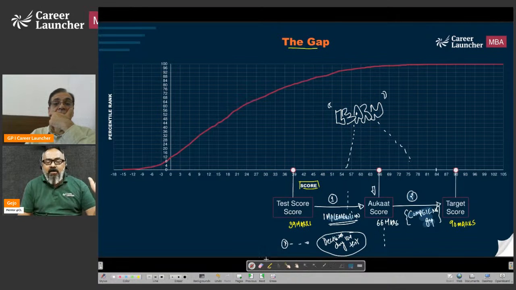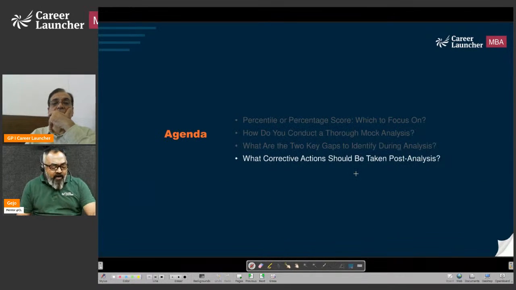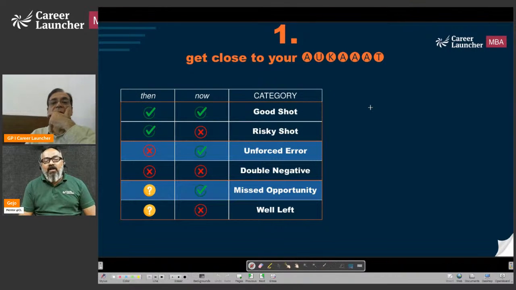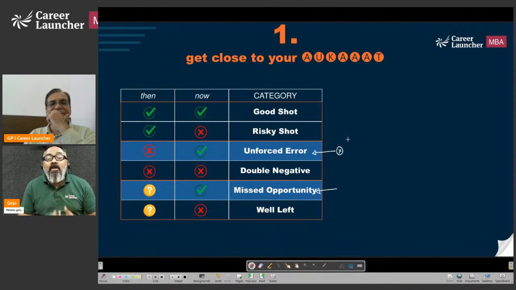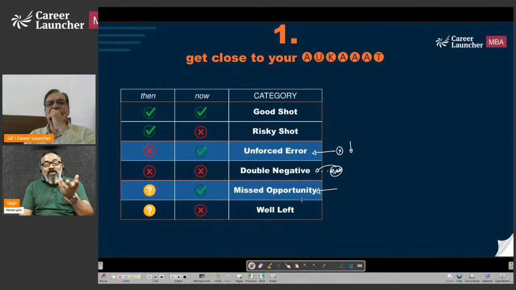So ये है basic GP. And corrective action करना है, दो चीज सिंपल है ना? एक तो मतलब get close to your औकात, है ना? औकात के लिए ये है ना, how do I reduce unforced errors? How do I reduce missed opportunity? ये दोनों. Okay, so if I can address these things, why am I making mistakes? How do I reduce my mistakes? मतलब unforced errors, which is like not these, one double negative. मतलब you avoid this completely. Okay, avoid, like GP said, double negative avoid करेंगे, missed opportunity आ जाएगा.